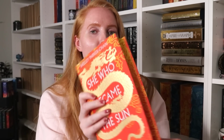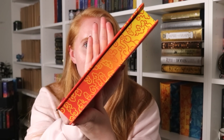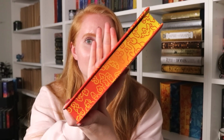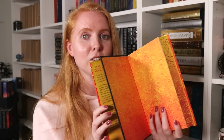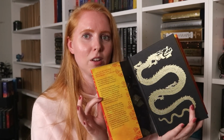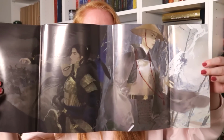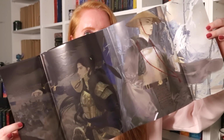This is an exclusive cover, obviously exclusive edges, ombre, but also stenciled, and I really think this is something that they need to add to special editions more than they have, because it's so good. They're so beautiful. We have end papers that match the edges as well. This is such a good look. And there's a dragon here on the naked cover. It's the same dragon from the front, but on the cover. Plus, we have inside dust jacket art as well, and I really like this vibe. I like it a lot.